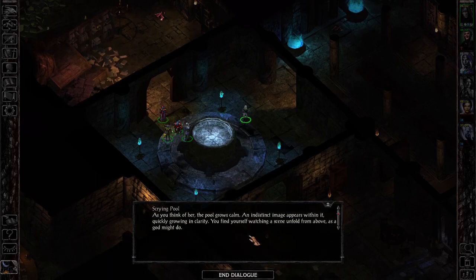Imowen. As you think of her, the pool grows calm. An indistinct image appears within it, quickly growing in clarity. You find yourself watching a scene unfold from above as a god might do.